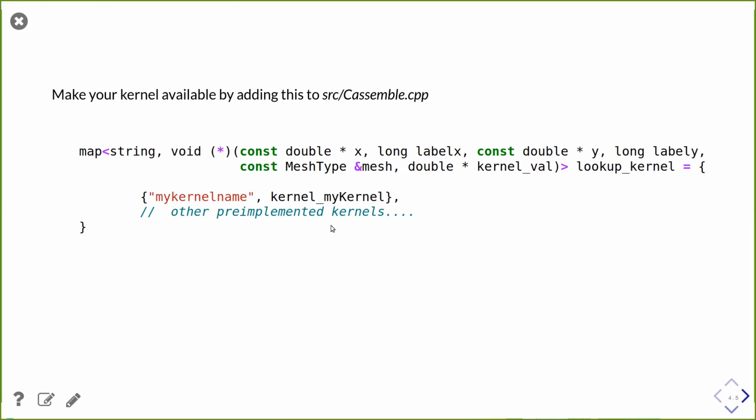So that's the way you can use your own kernel. And of course, you have to build and install the whole code again. So there's no way to do this from the outside.